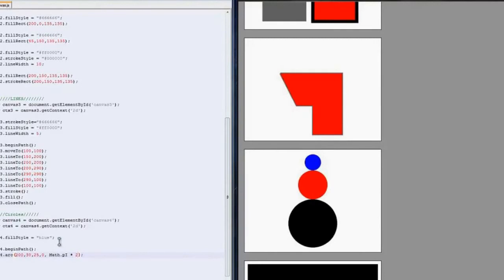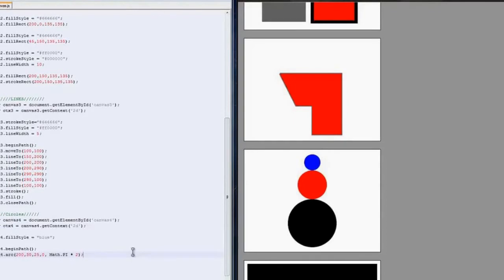I really can't explain this. You need this to give the circle its full circumference, its full shape or whatever. I'm not a mathematician. I was never really good at math, but this is what you need to put in. And I'm sure you could look up exactly what this is and why we do it.